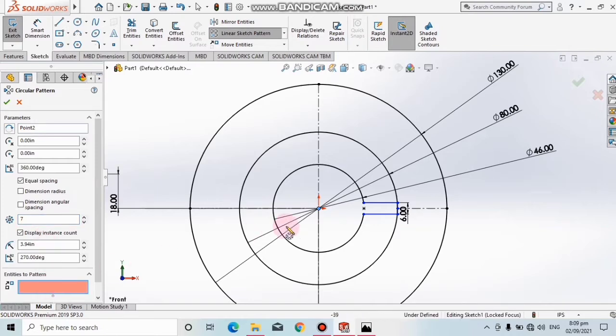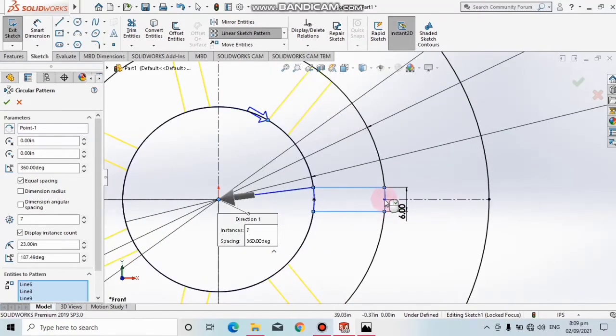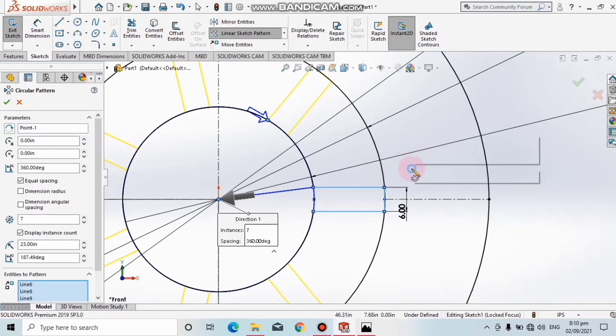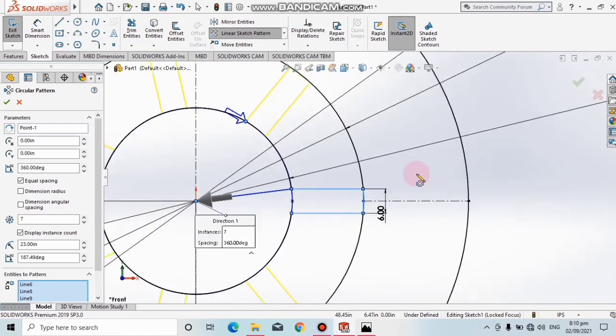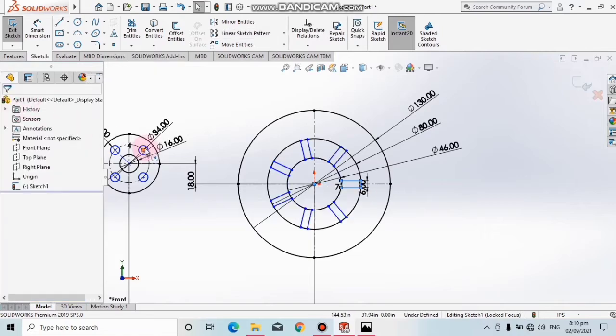Then after that, this part. Then enter. Check.